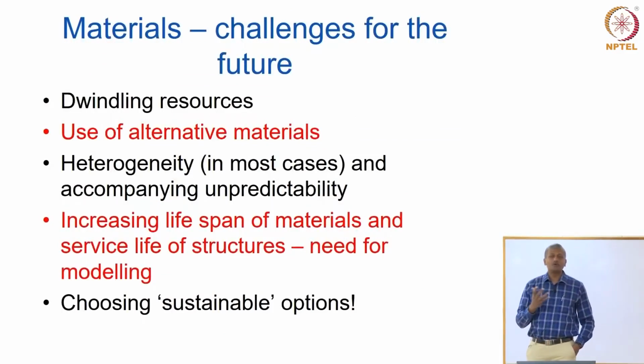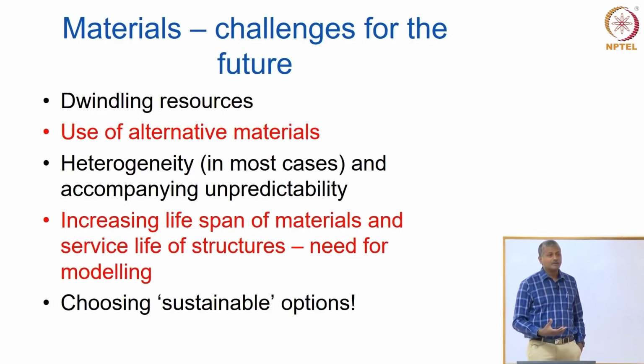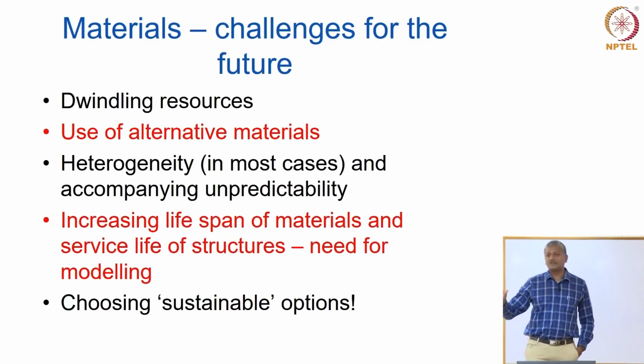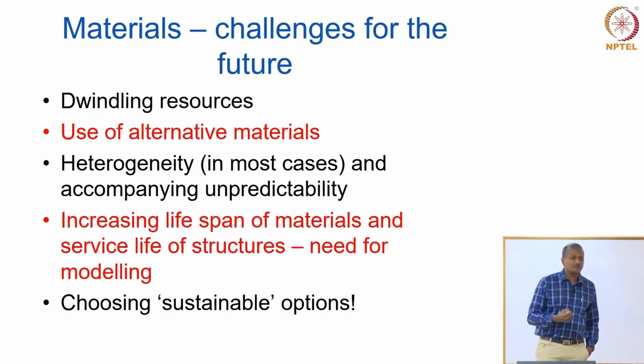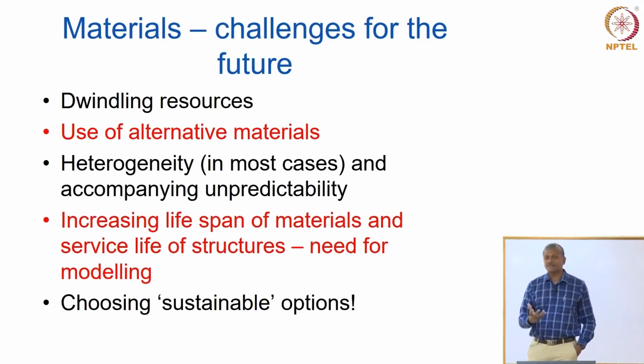So where are we going from here? We have looked at how materials and construction practices evolved, how different materials led to various types of performance and functional characteristics, and how we were limited by the characteristics of one material, to ensure that we could overcome that by choice of combinations of that material with one other one and so on. So what are the challenges that we have for the future?